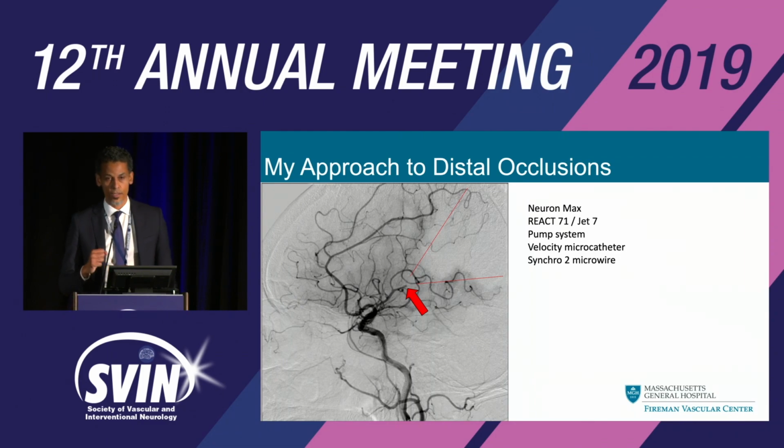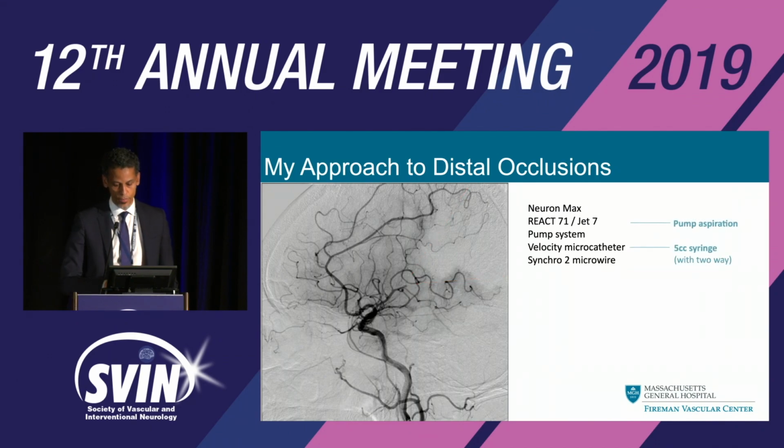So using this technique, we have the Velocity already prepared, it's ready to go. We go back up with the aspiration catheter. We take the Velocity out into that branch. We take the wire to the clot face. We don't cross the clot. We bring the Velocity to the clot and bring the wire back as we are advancing the microcatheter. And then we take the wire out and apply suction.